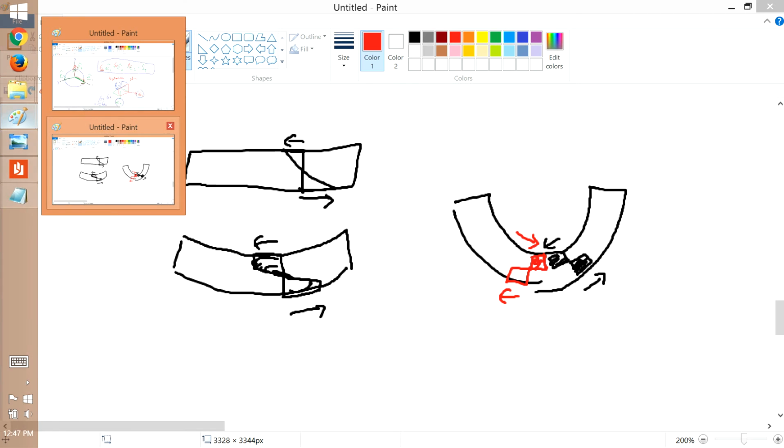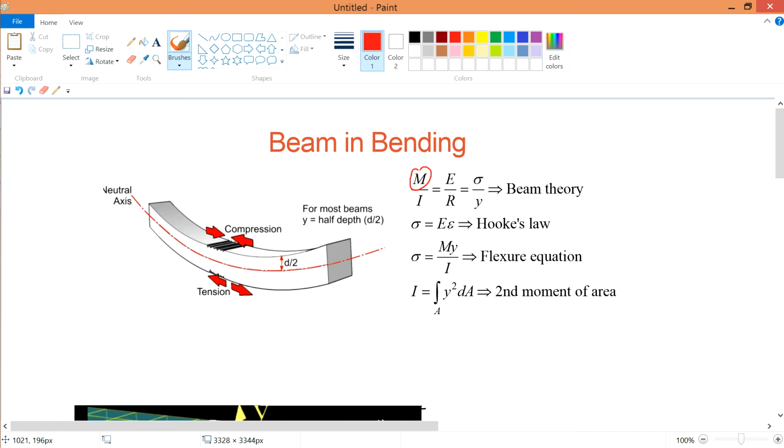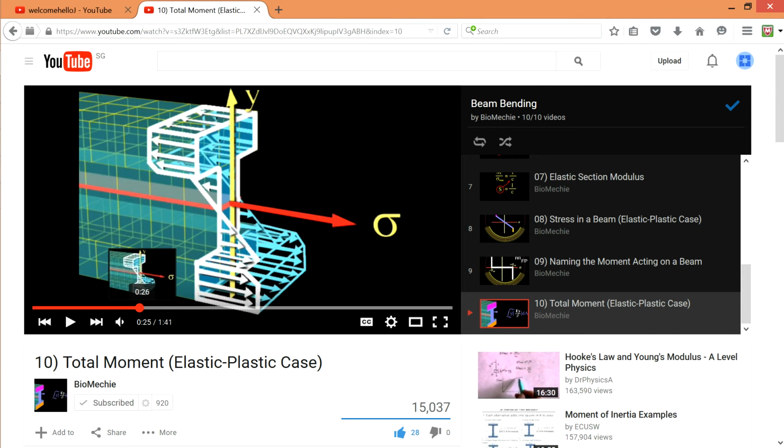After knowing all the concepts of beam bending, let's take a look at how to calculate the moment. Because once you calculate the moment, if you remember, M over I, you can rearrange things and find your stress. Your von Mises stress is whatever stress that you want, your bending stress. So this is the thing that we're going to talk about, and therefore let's continue from the previous video.